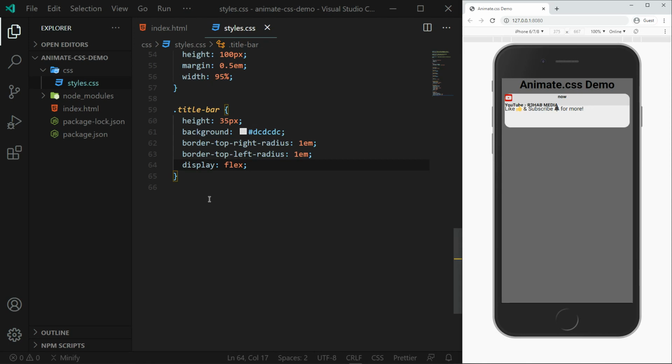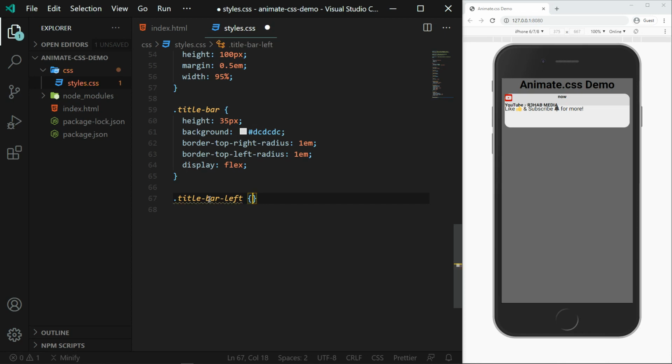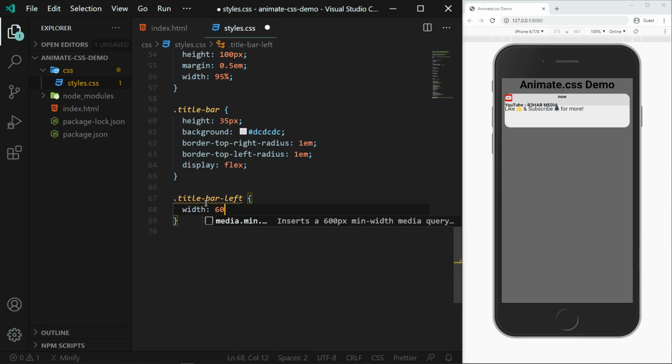Things still look a little out of place because we haven't set the rest of the styles yet, but we're going to get to that now. So title bar left will have a width of 60%.